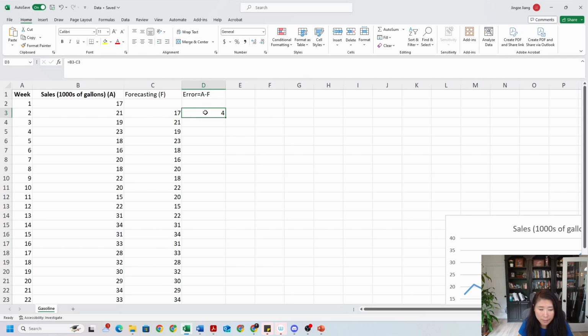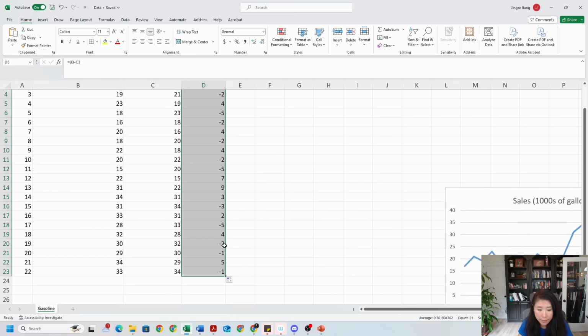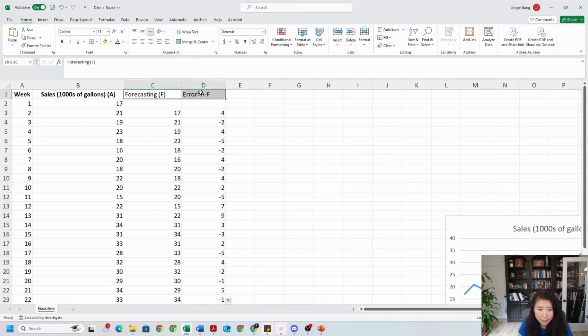Then I select the cell, move the mouse to the bottom right corner until it turns into the black cross, left click and hold it, and drag it down. Column D here lists the error of my forecast for each period. As you can see, the first period is blank. The reason is that for week 1 we don't have a naive forecast, because we don't have week 0's value to use, so we leave it blank.